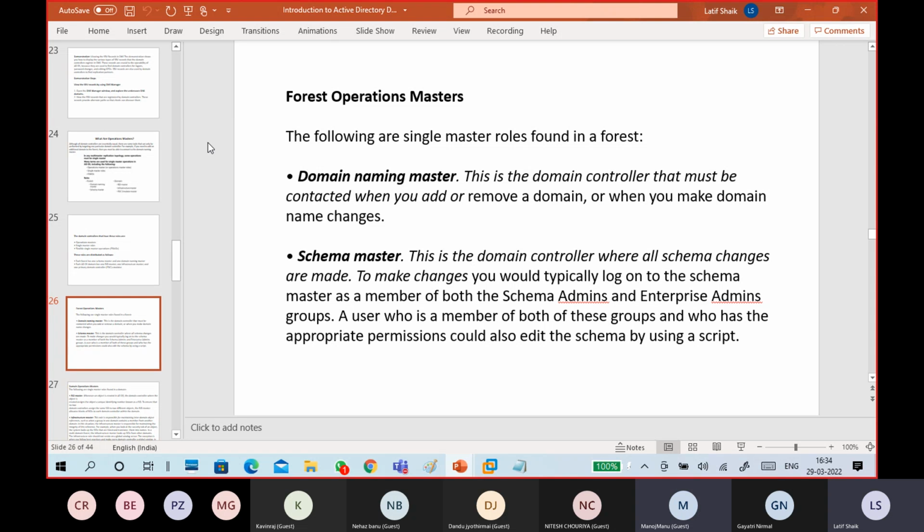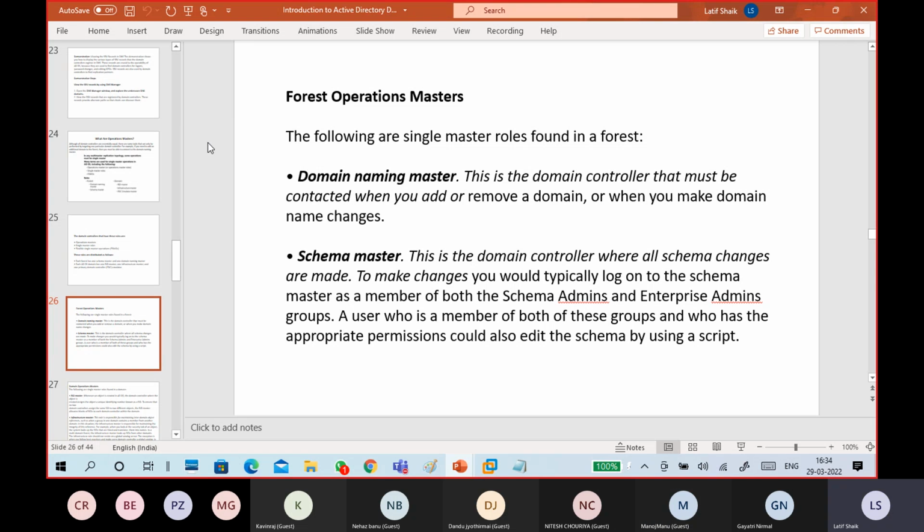The Domain Naming Master's work is: if any domain is joined or removed, or an additional domain controller is joined, it will take care of that and the naming part. This is a domain controller that must be connected when you add or remove a domain. When you make domain name changes, at that time the Domain Naming Master must be running.